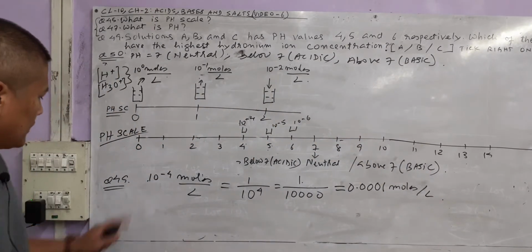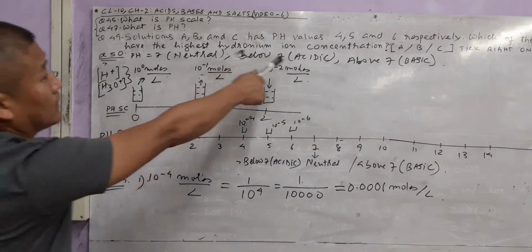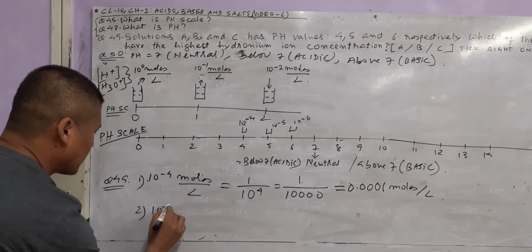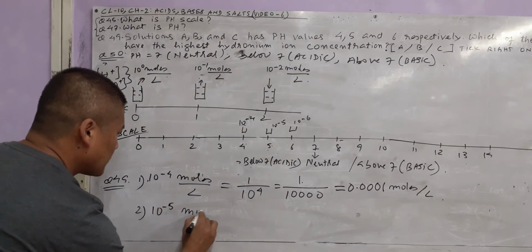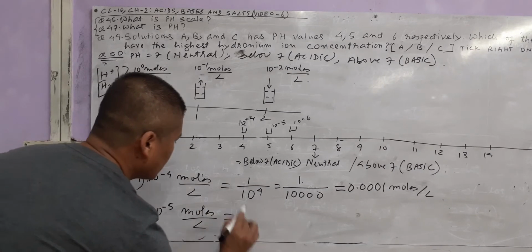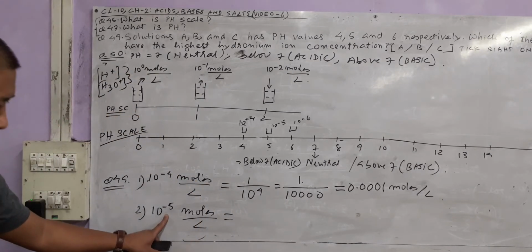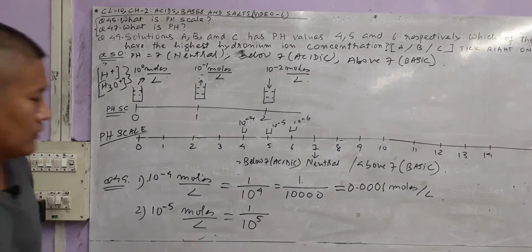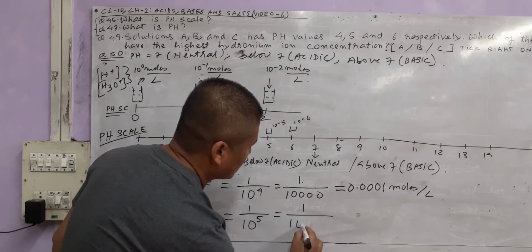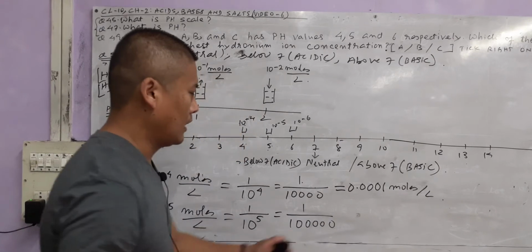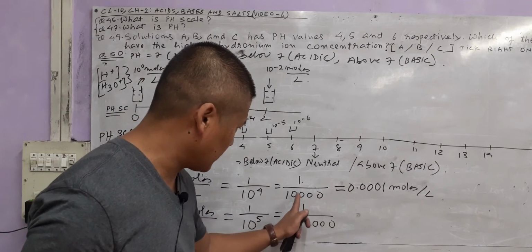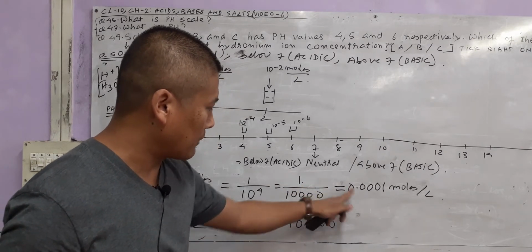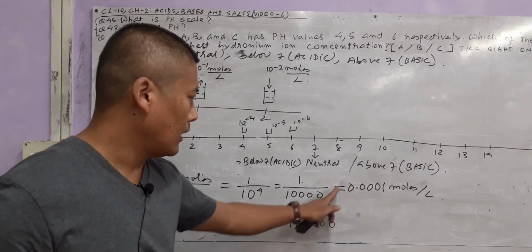Okay, the first one. Then the second one, pH 5 means the concentration is 10 to the power minus 5, so 10 to the power minus 5 moles per liter. Just do this, you'll understand. Likewise, 10 to the power minus 5 is 1 divided by 10 to the power plus 5, so that will be equal to 1 divided by 5 zeros. 1, 2, 3, 4, 5 zeros. As I said here, 1, 2, 3, 4 zeros. So the decimal has jumped 4 places to the left. When you multiply, it moves right. But when you divide by 10, 100, the decimal moves left.